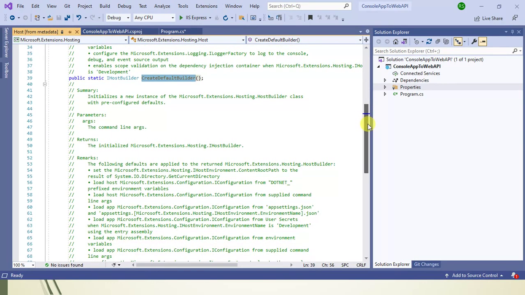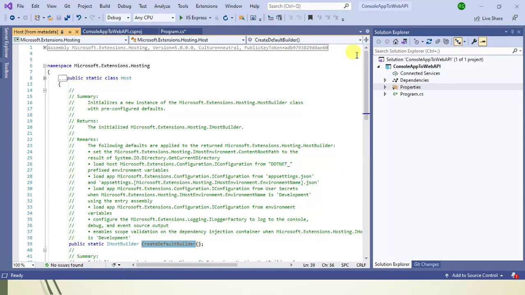See here, yes, this CreateDefaultBuilder method is in the Host class. Okay. It contains some definitions. This method is used to initialize a new instance of the Microsoft.Extensions.Hosting.HostBuilder class with pre-configured defaults.